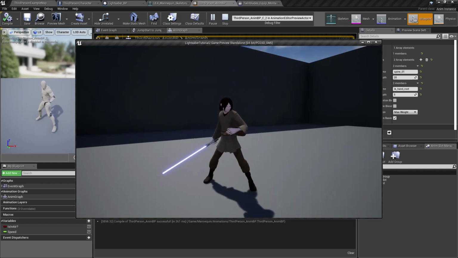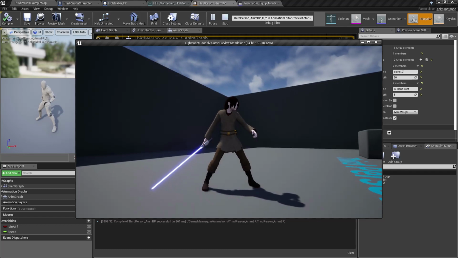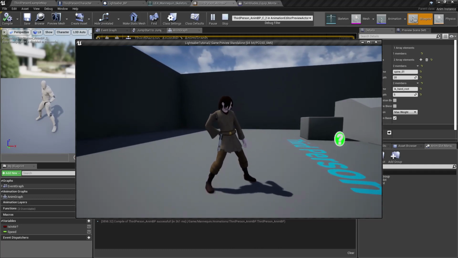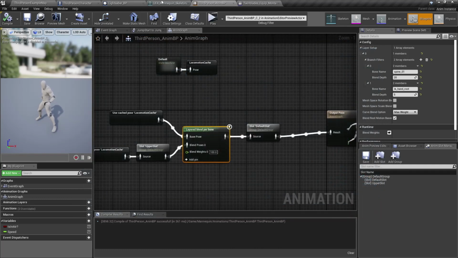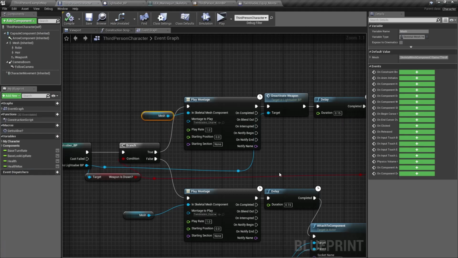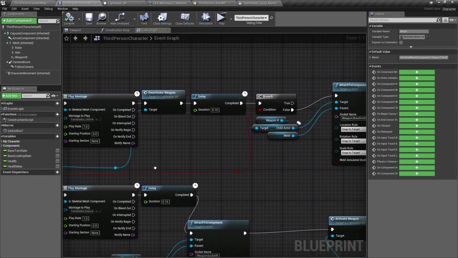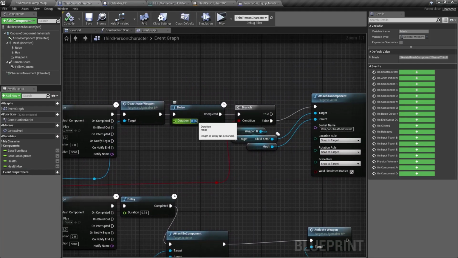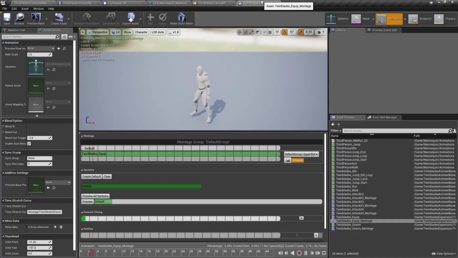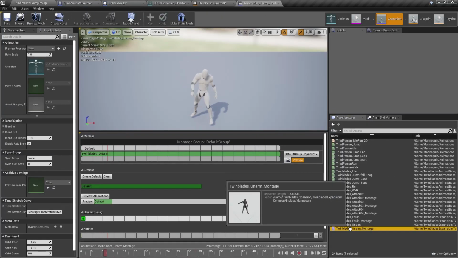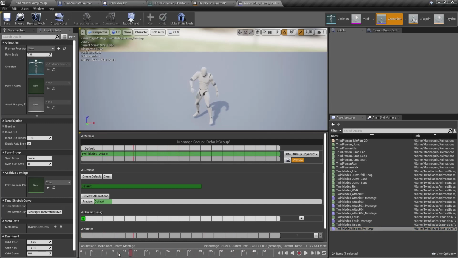But the other thing that we're noticing is that it's snapping the weapon back to the waist before the animation is actually finishing, so let's go ahead and on the sheath we'll put in a slightly bigger delay. So let's grab our sheathing animation. We'll look to see, let's say like right about here, which would be 0.888.